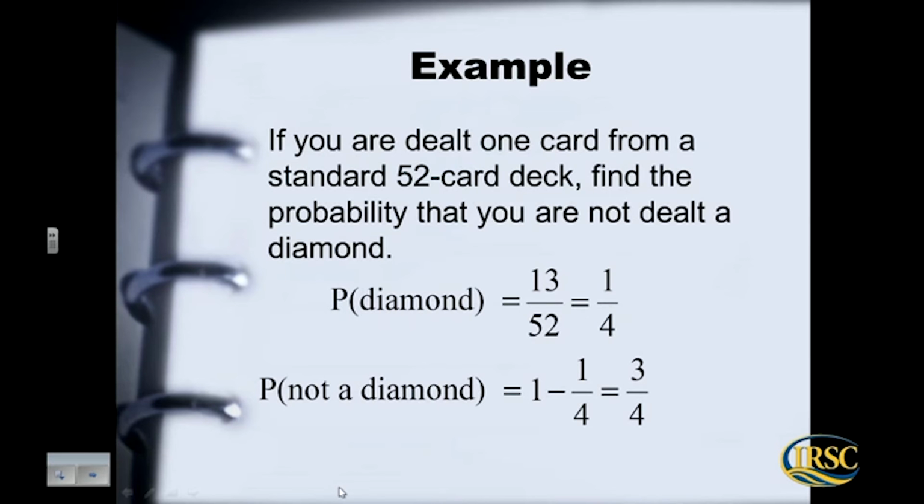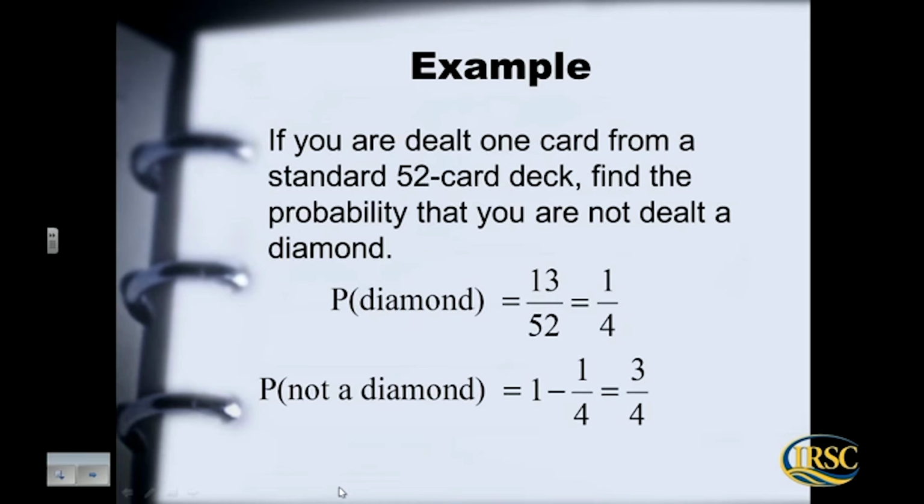So again, you don't have to necessarily do it this way because you could figure out how many cards are not diamonds, but it's probably a lot easier to think about the fact that there are 13 diamonds than how many diamonds there are not, you know, to add up all those other groups of numbers. So your probability here is 3/4. Remember, another way you can look at it is how many suits are in a deck of cards? 4, and diamonds is just 1 out of those 4 suits. So you didn't even have to go with 13. You could have said, oh, 1 out of 4 suits is the probability of selecting a diamond. So therefore, 1 minus 1/4 is 3/4.